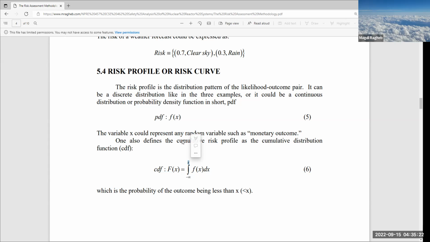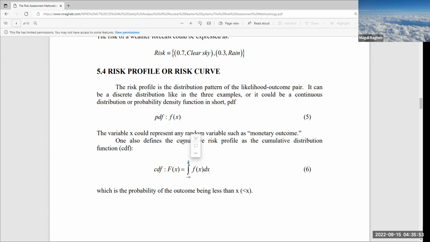See, it's larger than X. So in that case, we define 1 minus the cumulative distribution function, because the area here is all 1 minus the small area here, less than X, as basically the integral. Well, just write it as 1 minus the cumulative distribution function. All right, so this is the simple math that we need to remember.